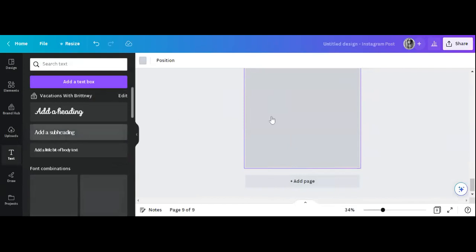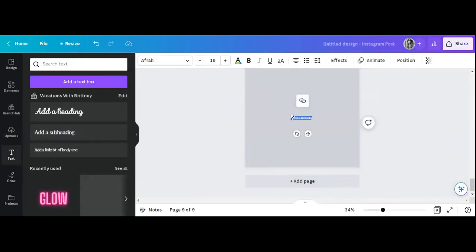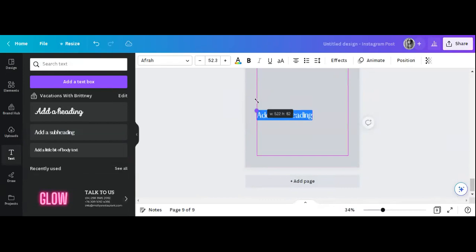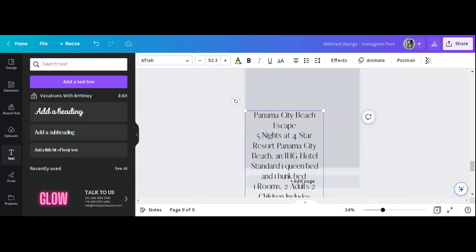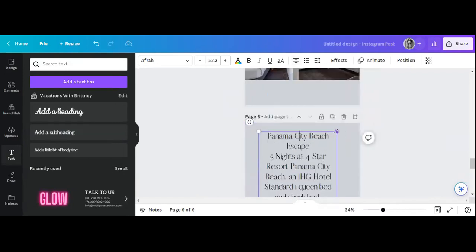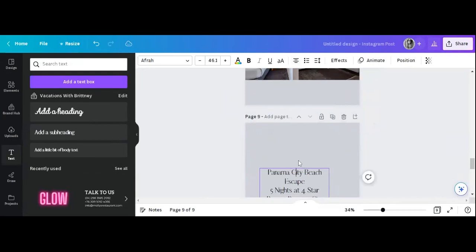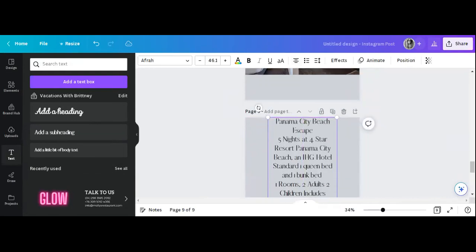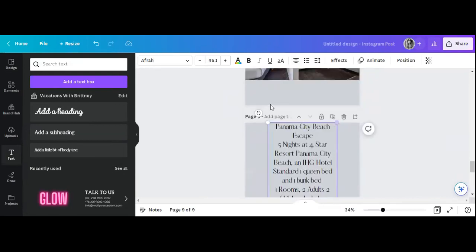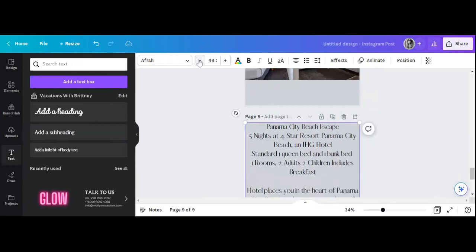All right. So I'm just going to add a little bit of subheading. Right, and I'm just going to make it a little bit bigger, you guys. I'm just going to put this information right there. Make it a little smaller so it fits on the page. Might have to make it a little smaller again. Yes. Well, how about we just do this?